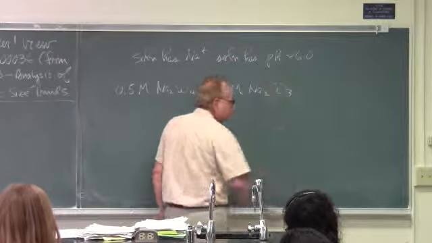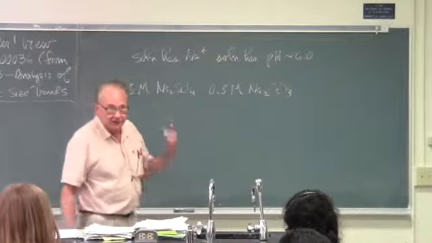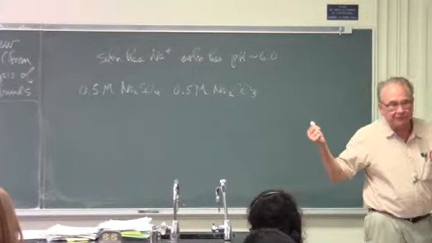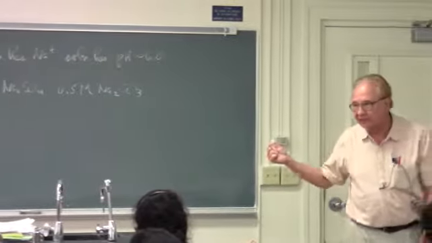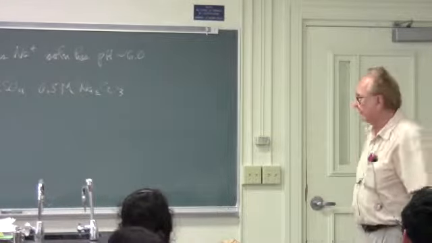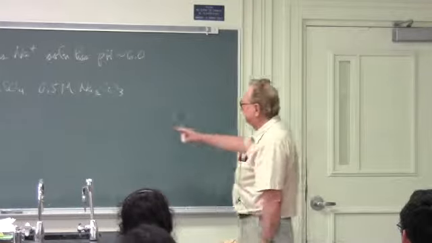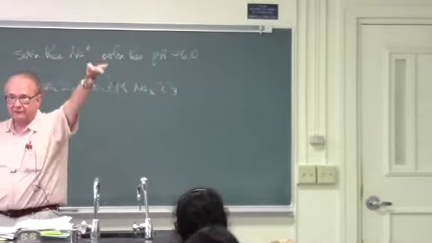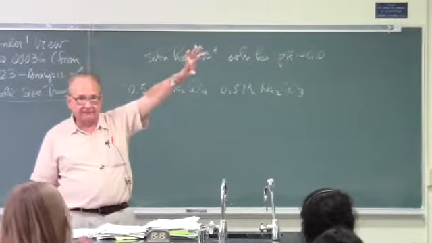And 0.5 molar sodium carbonate. Which of these solutions do you grab and start adding to the test solution to see if you got calcium ion? Carbonate. I got a vote for carbonate. Any other votes for carbonate? Another vote for carbonate. No. We got 5, 6, 7, 8.